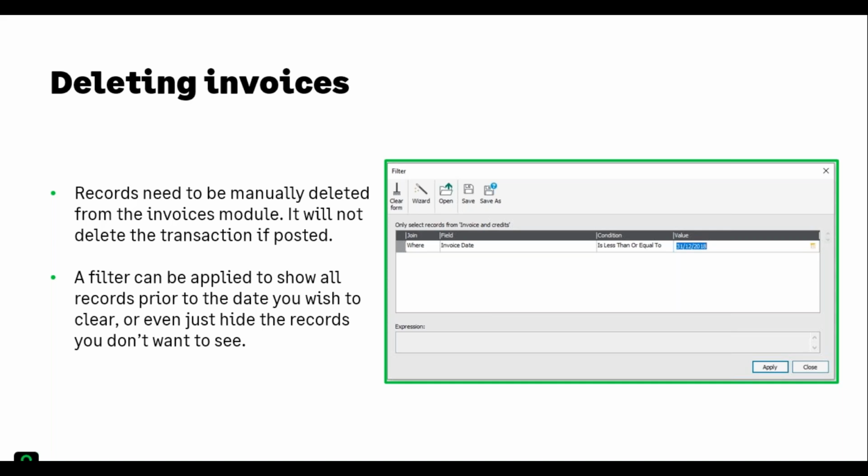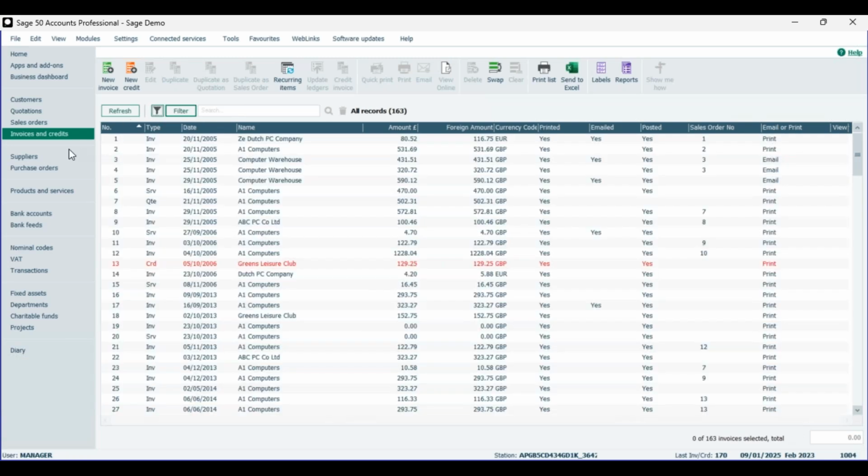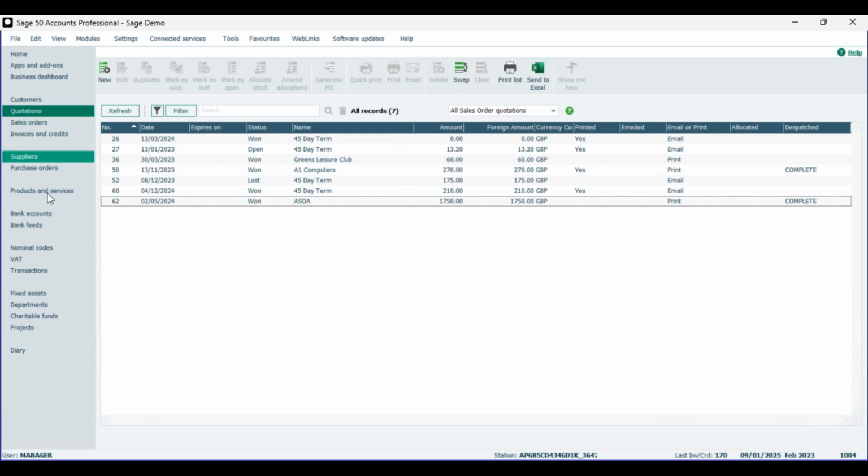Okay, so what I want to do now is jump back to the program. We're going to be looking at quotations. Hopefully you can see that screen there. It's loaded. I'm just going to delete my filters. There we are. So quotations. Now, not everybody uses this, but we'll do a whistle-stop tour of it.